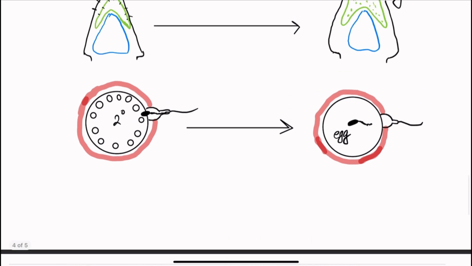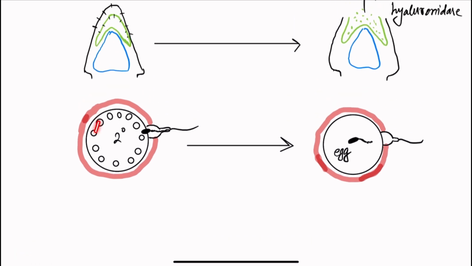As you can see in this diagram, at the cortex of the female gamete, there are these granules that are present, and these granules are filled with lysosome enzyme. As soon as the head of the sperm touches the membrane of the secondary oocyte, two things happen. First, the secondary oocyte completes its second meiosis division to form egg, and secondly, these cortical granules secrete lysosome.